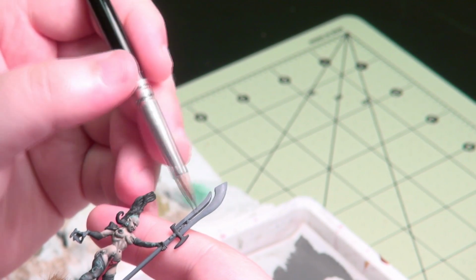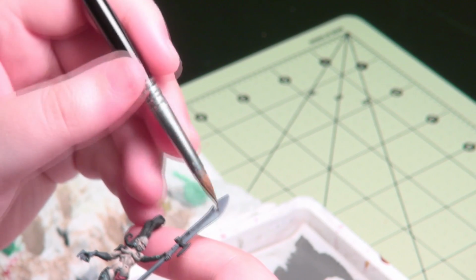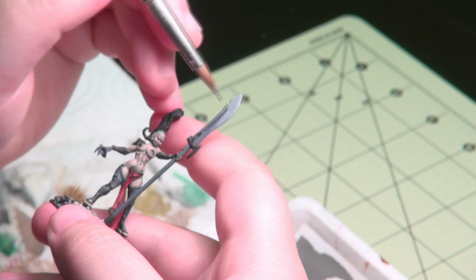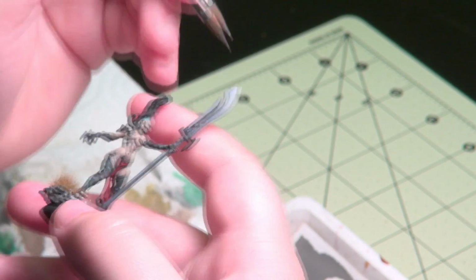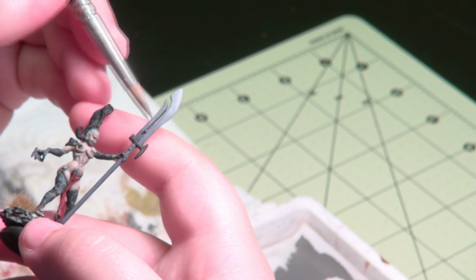Next we go in with what's called a cloudy gray, and this will be our mid-tone. Again using very thin coats and applying it as smoothly as possible, shading up towards the light source. A lot of times with non-metallic metals, you'll want to actually shade in reverse, but the way this one was positioned, it felt more natural to shade it this way. Again, you can shade it however you like. This was just a personal choice.